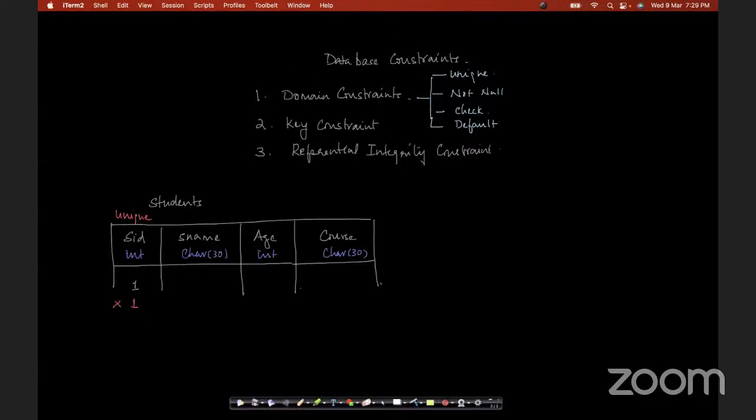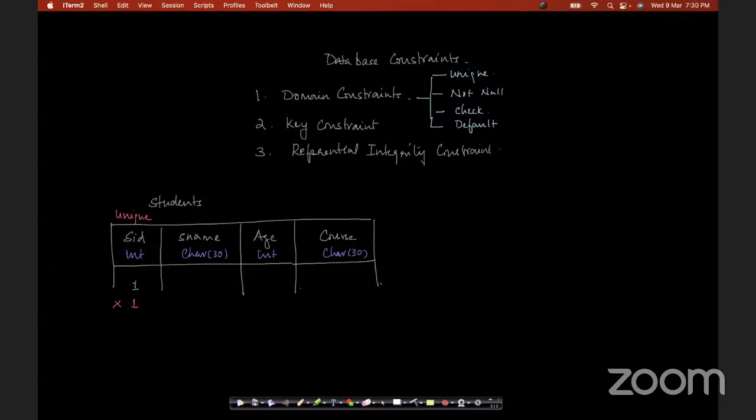Primary key, yeah, we will talk about primary key, but for the moment, let's talk about unique constraint. Unique constraint basically says you cannot have duplicate values in a column. It can be any column, right? You can say student name has to be unique, although it doesn't make sense. I can have a unique constraint on the student name, which means I will not allow people with the same name to come and join the course, right? So I can apply unique on any column that I want.